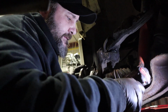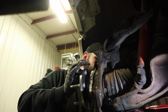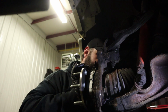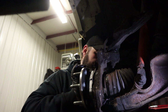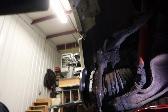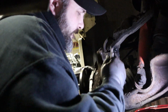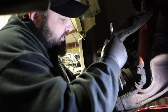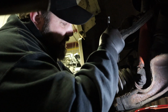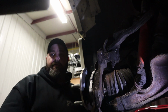Alright, now we'll zip these back in quick. And of course we'll hit this one up top. Took us forever and a day last time. Looks like it's doing the same this time. And whatever little bit of bend we have in that dust shield will straighten itself out once we get all these tightened up. Click. That one's better.